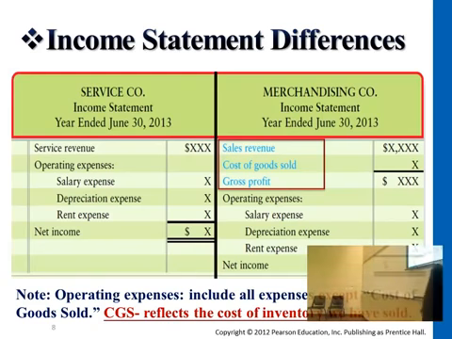Okay, so there's a difference for the income statement, and there's a difference for the balance sheet. The income statement is pretty different from the original service type of business that we covered earlier. Earlier it was just grouping revenue, grouping expenses, and finding net income. At the end of this chapter on Wednesday, you'll be introduced to a multi-step income statement, which breaks down different types of expenses. So in this case, you'll find cost of goods sold expense listed first, then the other operating expenses below that.